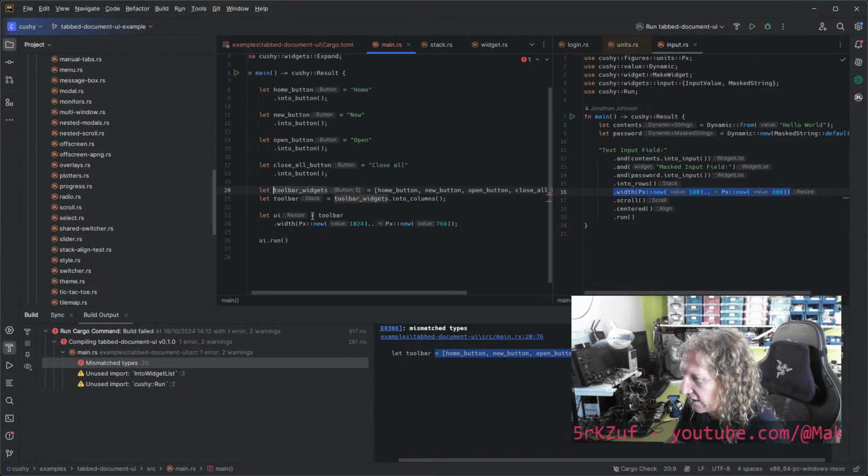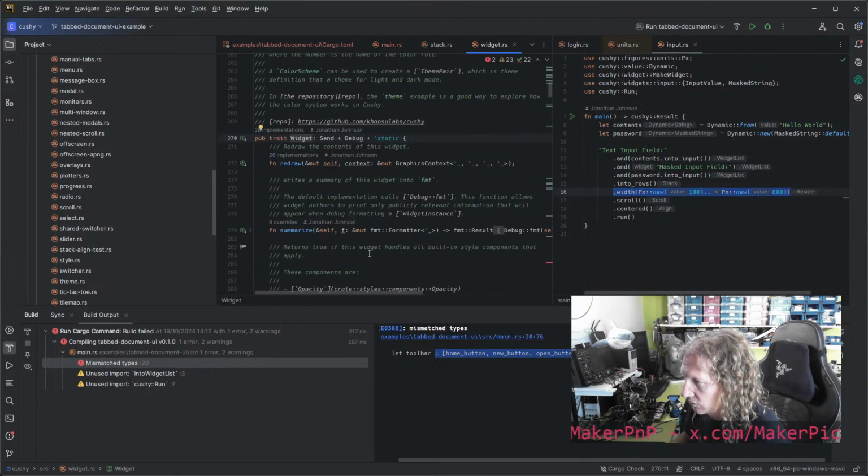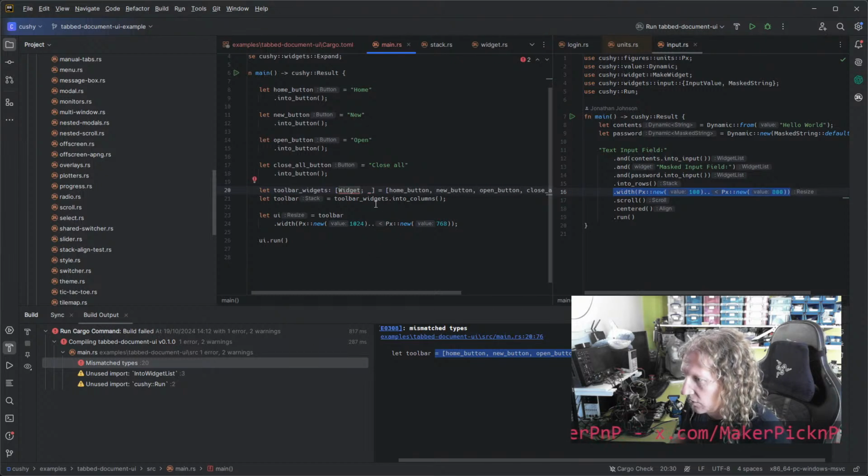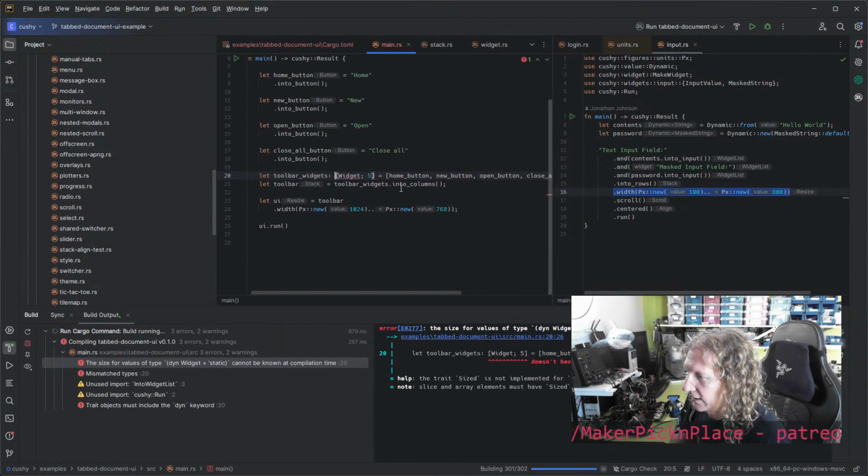So can we set the type of this to be something else? Oh, is it possible? Let's see what happens if we try and compile it.